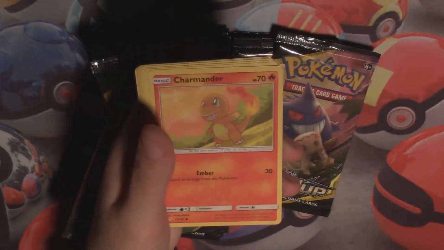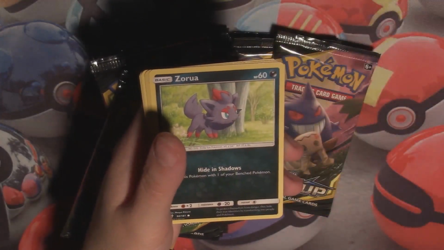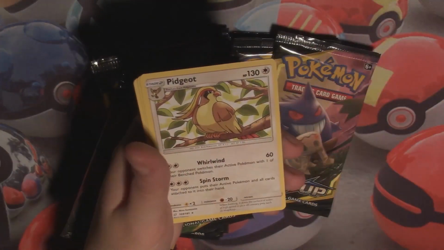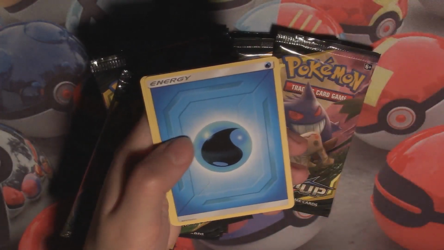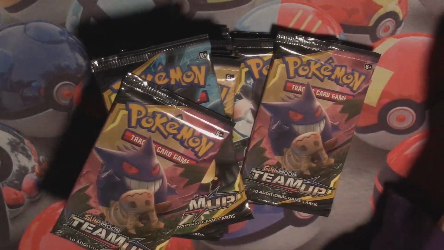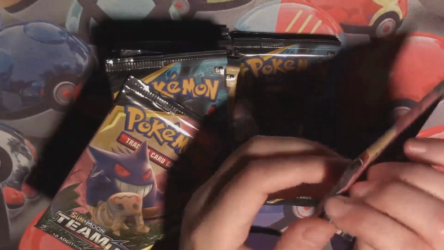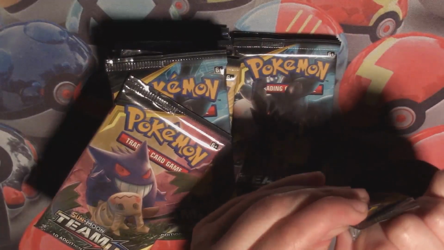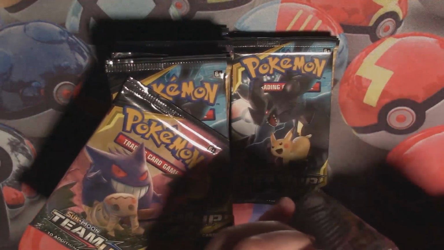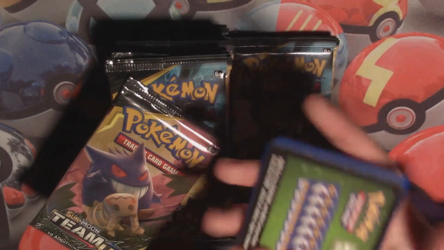Pidgeotto with a good ability Airmail, Charmander, a Staryu, a Litten, a Zoro, a Double Blade Reverse Hollow, a Pidgeot, Water Energy, Dragonair, Igno and Emmet, Charmeleon. One of the things about these Pokemon packs, they're hard to open sometimes. But oh well.